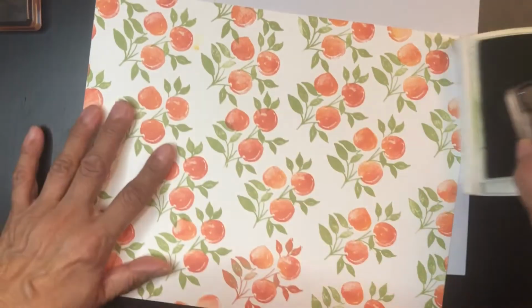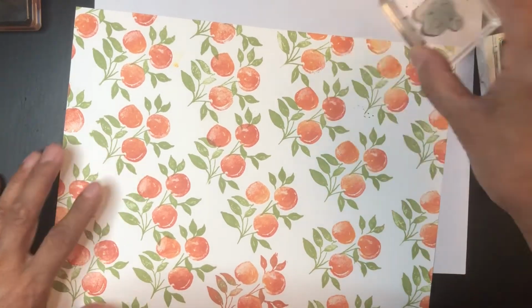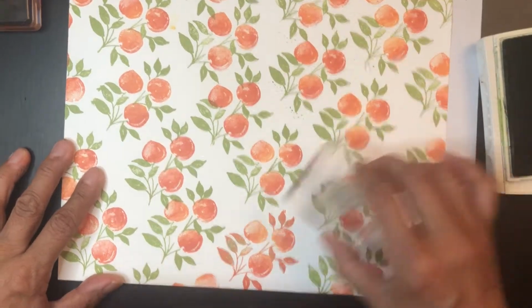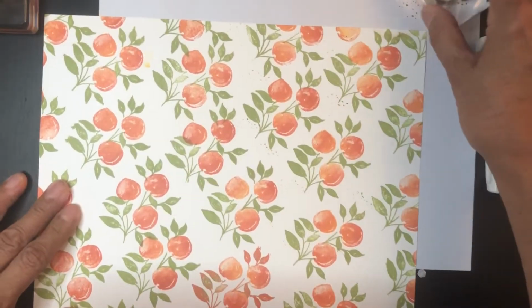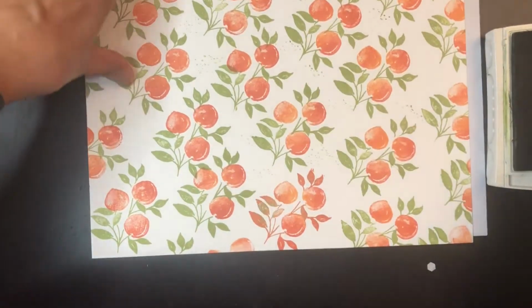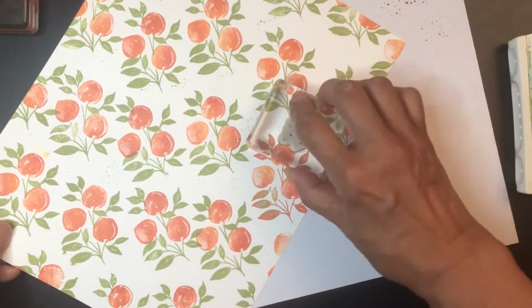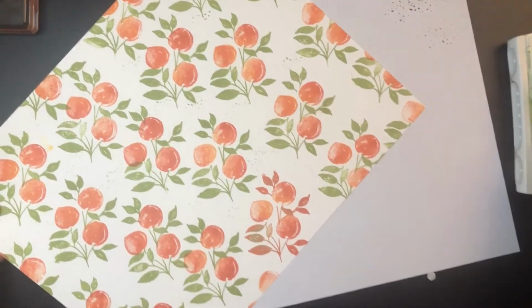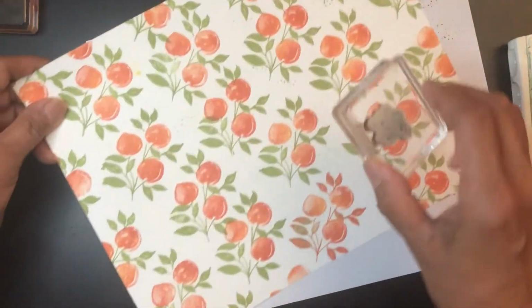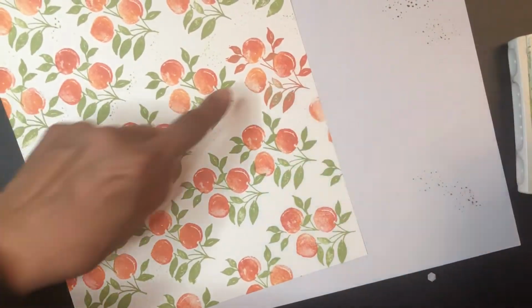I'm going to ink up with Pear Pizzazz, stamp off a little bit off the paper because you want the splatters on your work to be faint. You don't want them to be full strength. So just a little bit of splattering now, just randomly everywhere where you feel like you want to kind of add a bit of color where you just have the white.